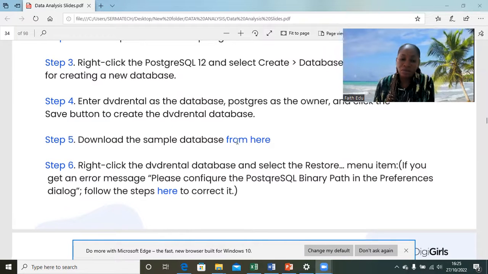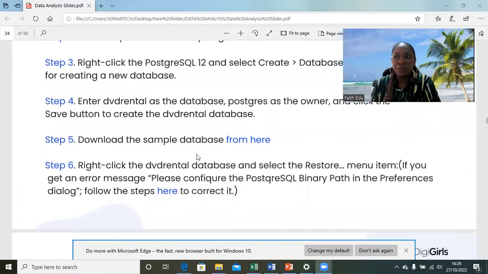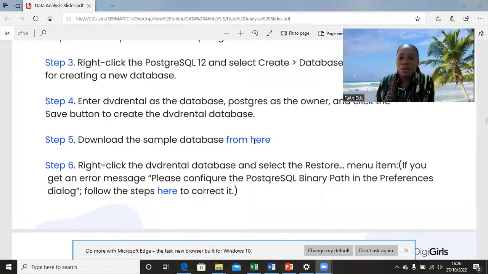You know how to download this. You click and hold on your control key and hold it down. The cursor will change to the finger type of cursor, so that you can now take it to the website from where you can download the sample data. If you remember, the sample database is DVD rental.